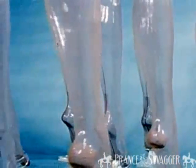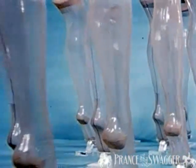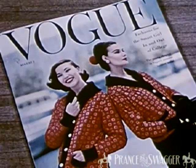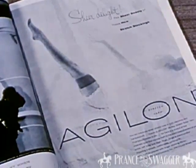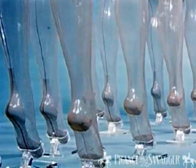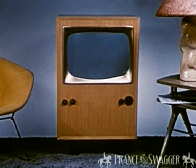In seamless and full fashion, you get all the beauty, fit, comfort, and the original strength of nylon, thanks to the revolutionary new process of making Agilon yarn. Your customers and fashion authorities will see stockings of Agilon yarn advertised in the nation's leading fashion magazines. And here's the biggest TV advertising campaign ever seen in the history of the stocking business. We're going to sell stockings of Agilon yarn to millions and millions of women from coast to coast through repetitive selling and exciting TV commercials. Here's a preview.